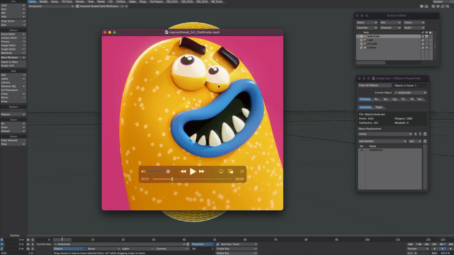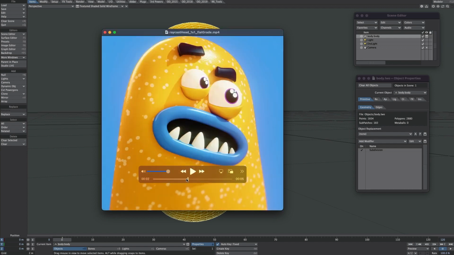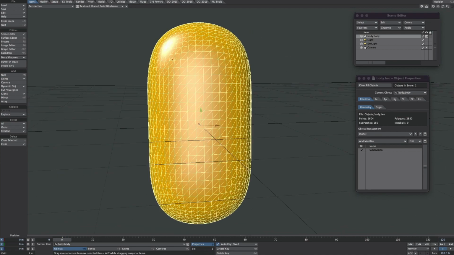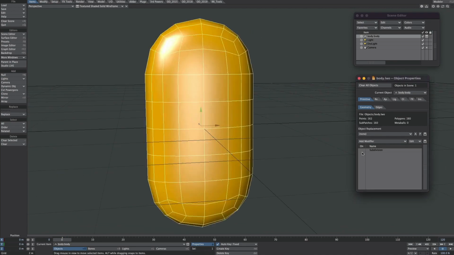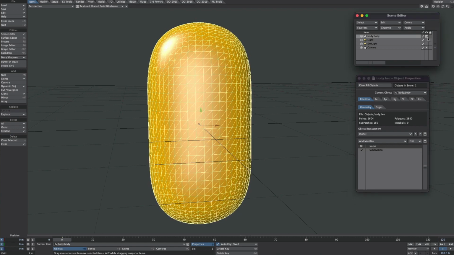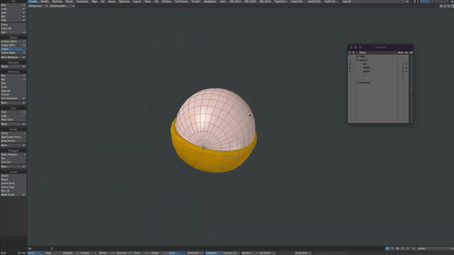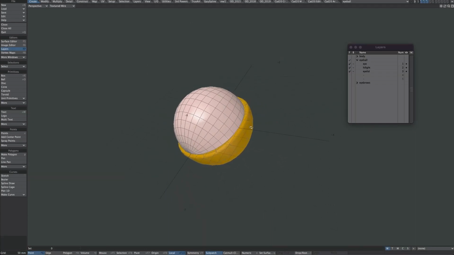And just for this tutorial, I've split these elements out into individual objects. You don't have to do it like that, obviously. Just make sure the pivot points are in the correct places. We'll quite simply start off with the body. It's just that object that started as a quad sphere and has been subdivided. And we'll put that into front face wireframe. We'll begin with the eyes using a technique that has been probably the most widely documented.